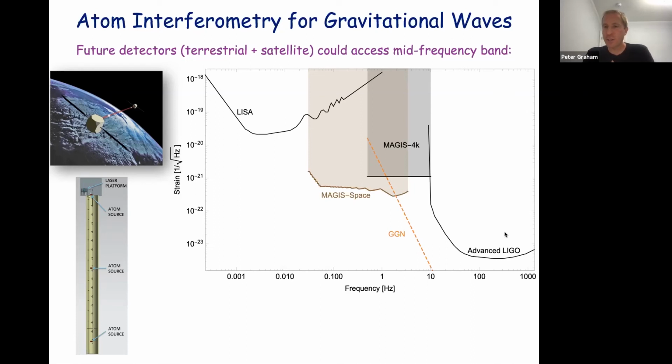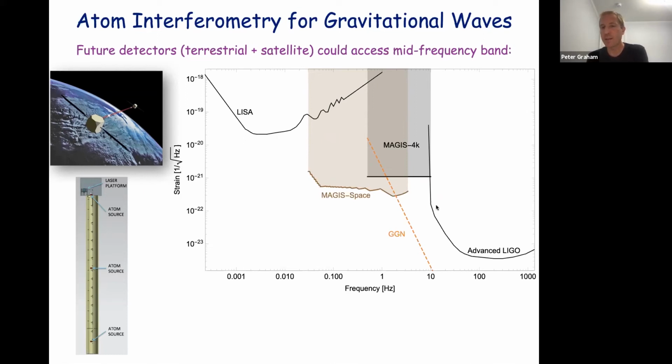Maybe the first most interesting thing to note is that these detectors naturally fall in this gap. Remember, I started this whole talk off by telling you about this frequency gap between LIGO and LISA and said we'd like to get in there. Well, these really high precision atomic clocks, atomic interferometer technology, hopefully lets you get into that frequency gap.